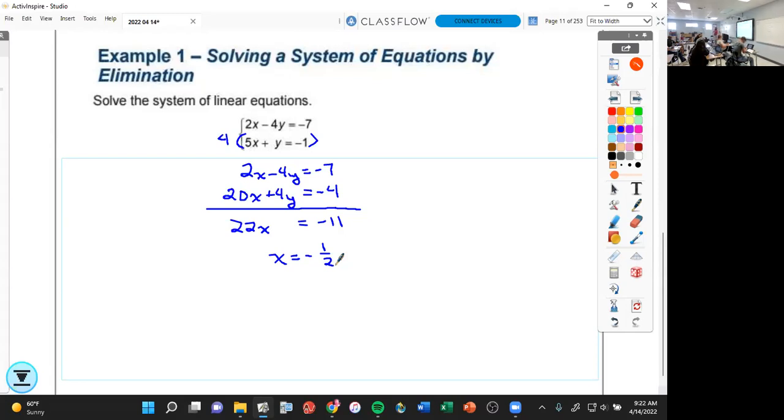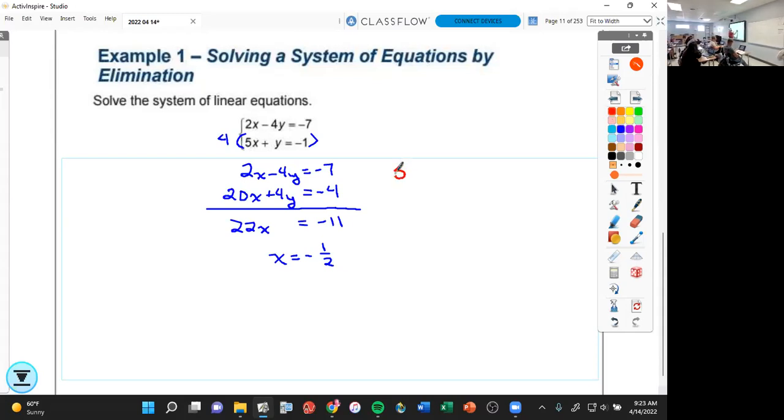Yeah, we have two different things to look at here. x is negative 1/2. If I plug it into the first one, that's kind of convenient because the coefficient on the x is an even number, and 1/2 of an even number is a nice number. And then you have to divide by negative 4 and all that other math. If you plug it into the second equation, we already have y by itself. So a person could argue either way on this problem. I don't care. How many of y'all want to plug it into the first equation? 3 of you. Second equation? 4 of you. So plug it into the second equation.